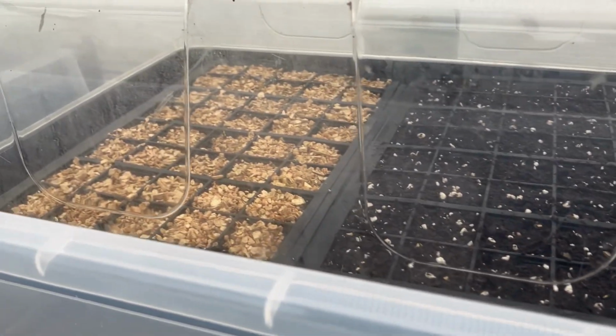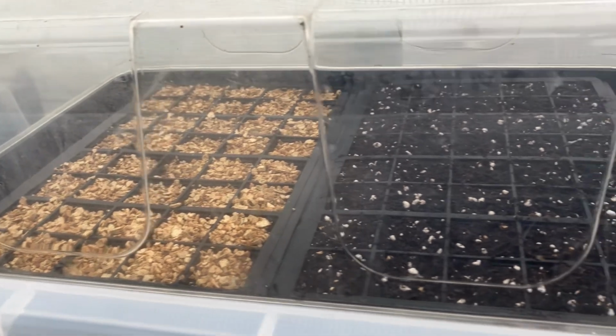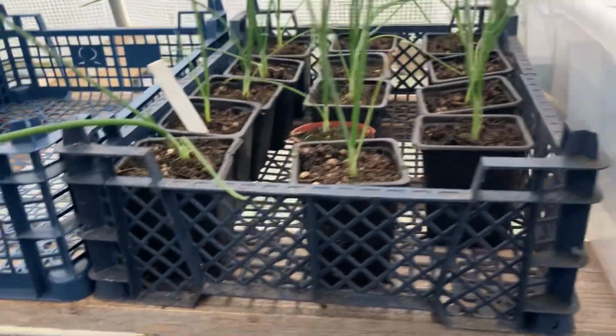There's not a lot else to go at really, but the very tender things like the cucumbers and the courgettes, I should be doing those next month. And let's have a quick look at how all the onions are getting on.